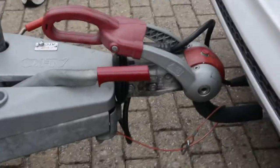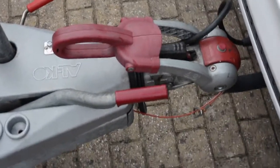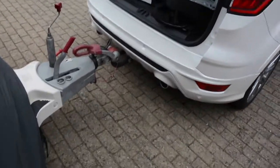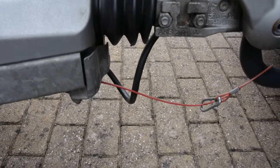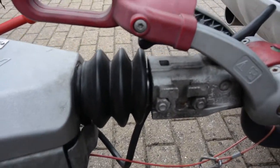Right guys, so as you can see, that rubber gator is pushed up. That means if I unhook the caravan now, it will jump into my bumper. So what I need to do is pull the handbrake on, like that, and Dad is going to jump in the car, and he's going to pull the car forward so that that rubber gator is open. Quite simply, jump in the car, pull it forwards until I shout whoa. And he's going to keep going, keep going, keep going. And that does perfect. See, that's now wide. And that won't jump off if I take it off.